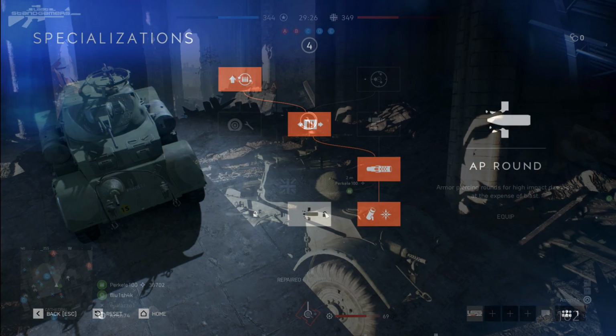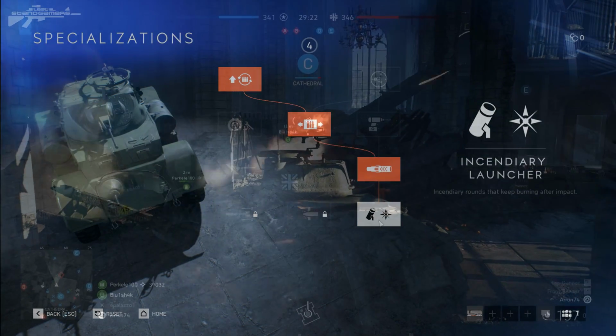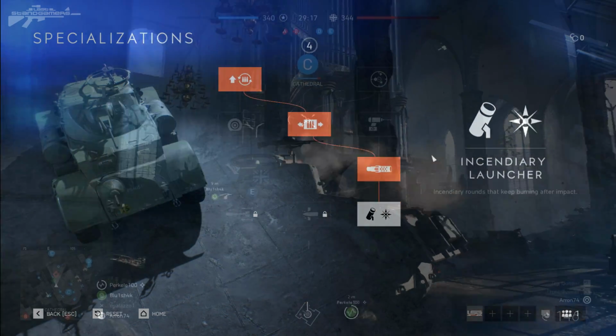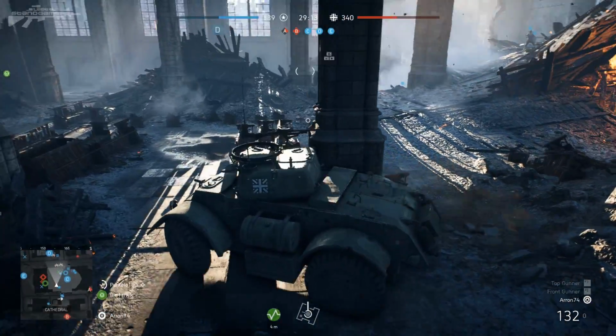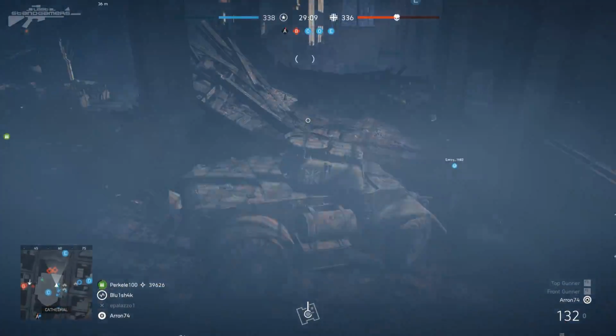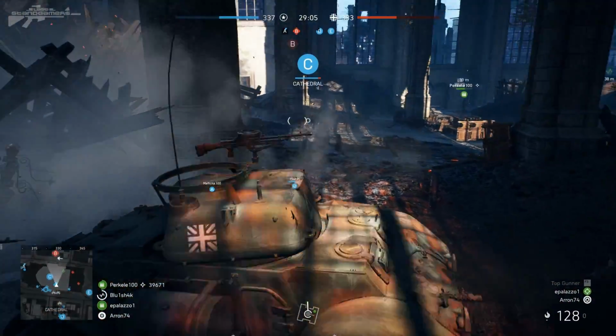Finally, it's kind of hit and miss between these. I was going to go with the AP round so I could take on armor a little bit more effectively, but I keep finding myself very close by next to infantry, so I equip the incendiary launchers that launch two Molotov cocktail type grenades that set fire to the ground, and they continuously do damage to anyone running through it. So it's a great area denial weapon, and when troops are panicking as you're running towards them with this thing, it's great to set them on fire as well. Let's get back to some gameplay.